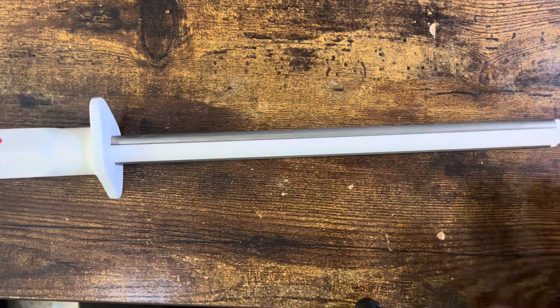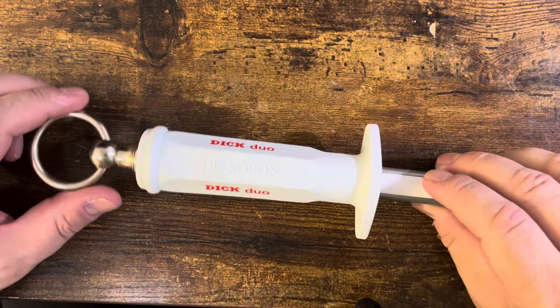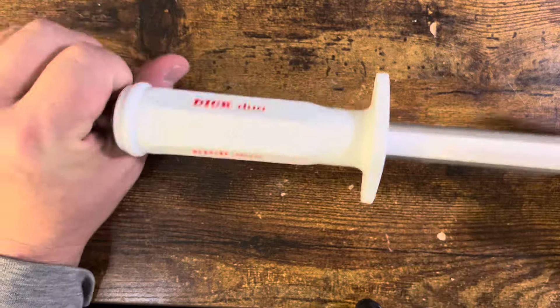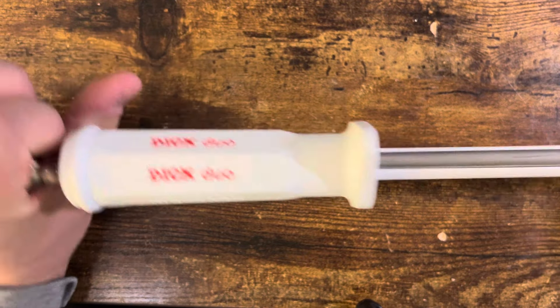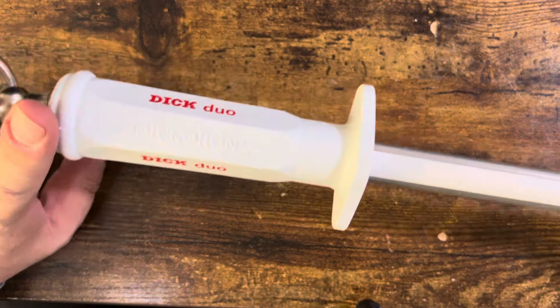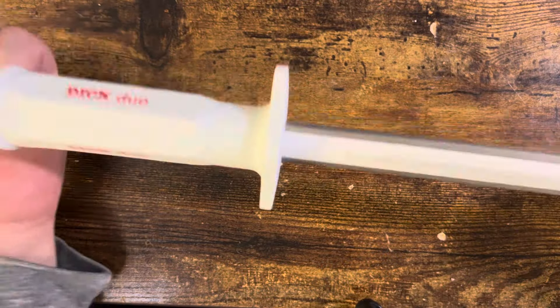Having a good time with this one, but this really is a good product. The F Dick Dickeron Dick Duo — and that is and still will always be a lot of dicks. F Dick Dickeron Dick Duo is three dicks for a Dick Duo, and as you can see there's four plus the Dickeron's on the handle. There's just a whole lot of dicks no matter how you cut it.